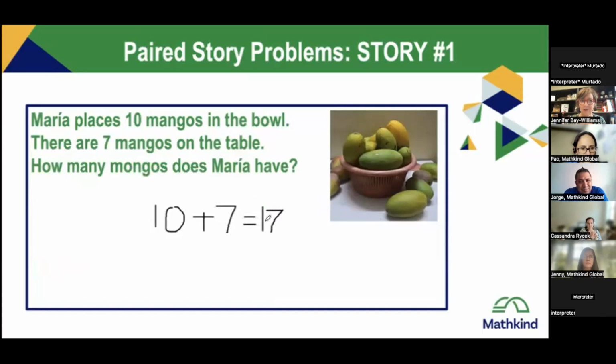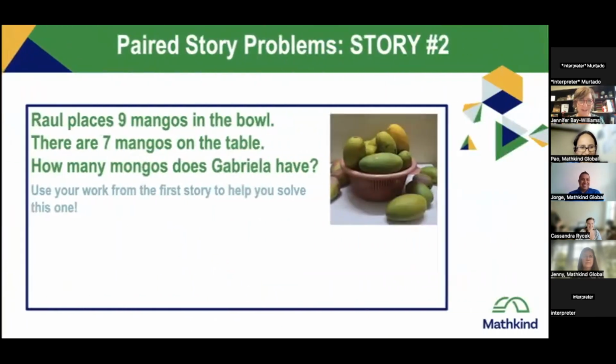In Ecuador, do we cross our 7s or we don't? We cross them? Okay, so that's story 1. Let's cross the 7s. That's the way I do it. I like to cross my 7s. And then my students here say, why are you crossing your 7s? I don't know. I just learned it.